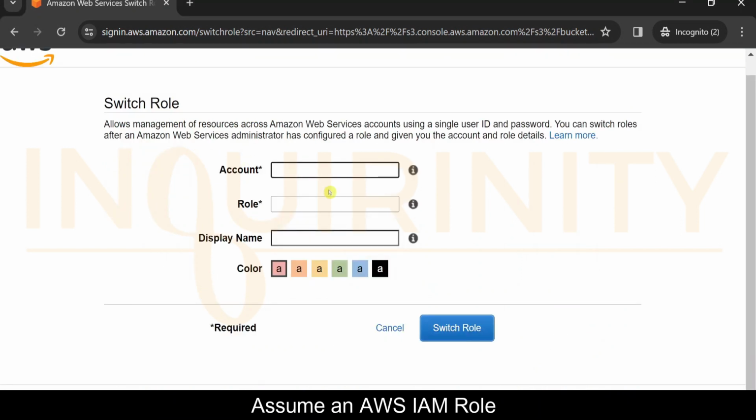Okay, so put in the account number. We don't have an alias, so the role name is test S3 role demo. Display name, maybe just copy the role demo, can be okay. Then you can pick some color for it. Okay, so just review, and if this is accepted and our user has been granted or trusted the policy to this role, then we should be successful in switching the role. So we click switch role.